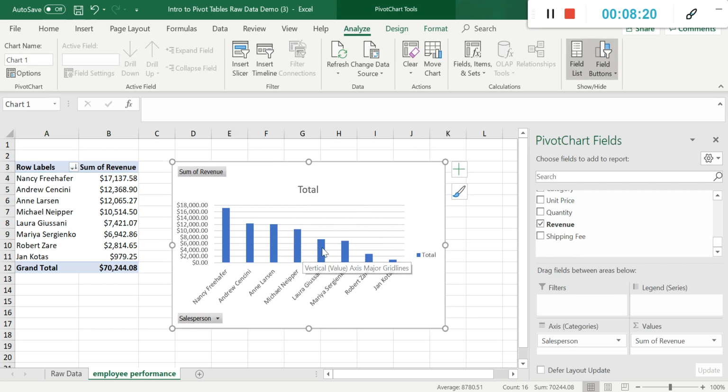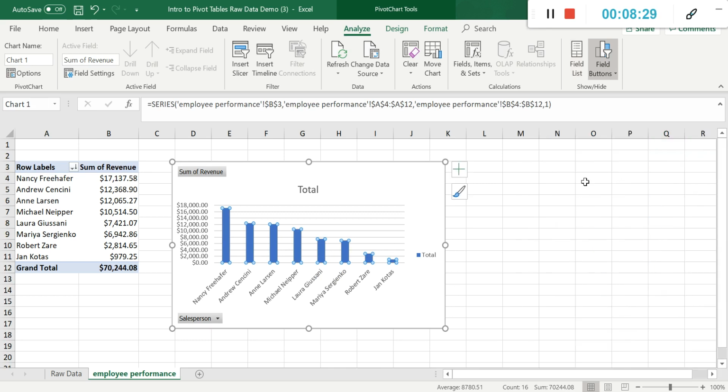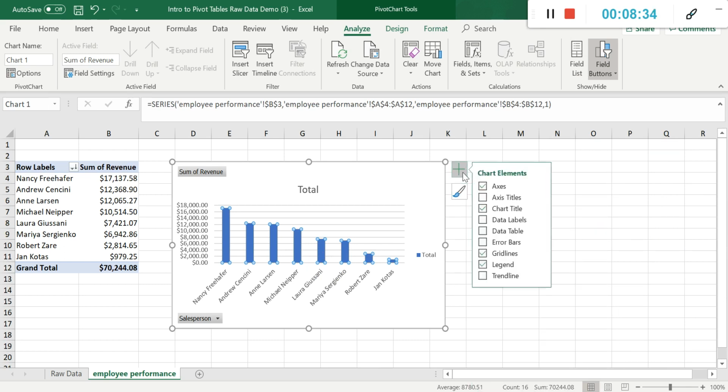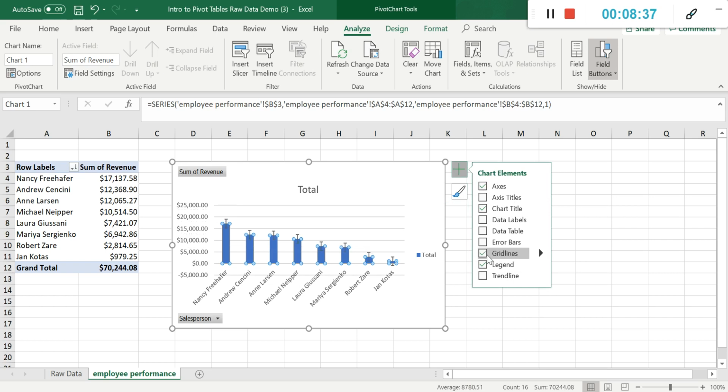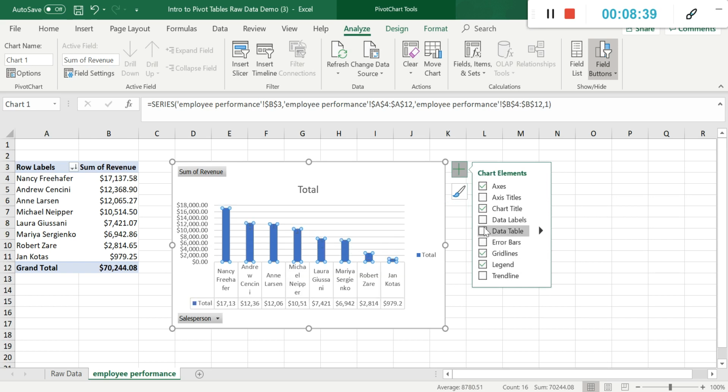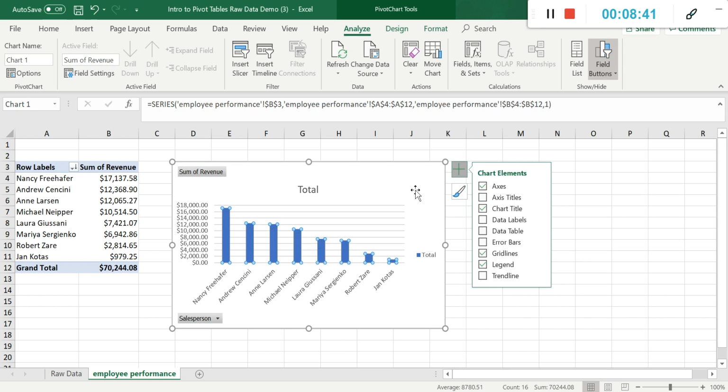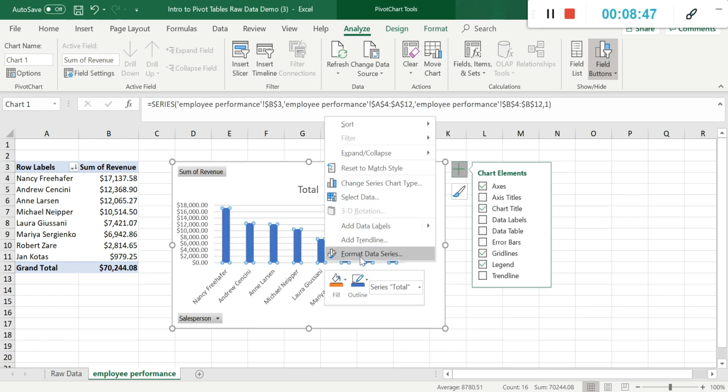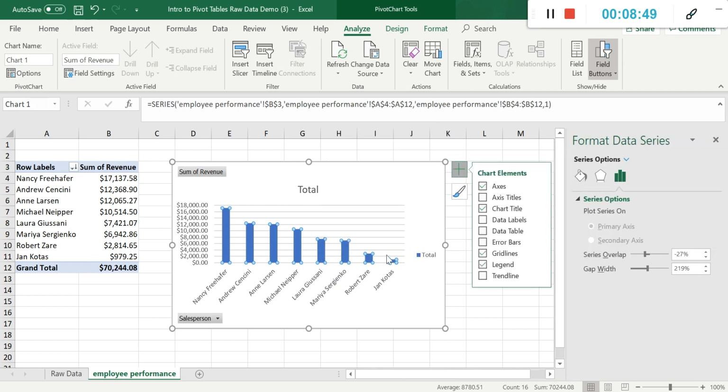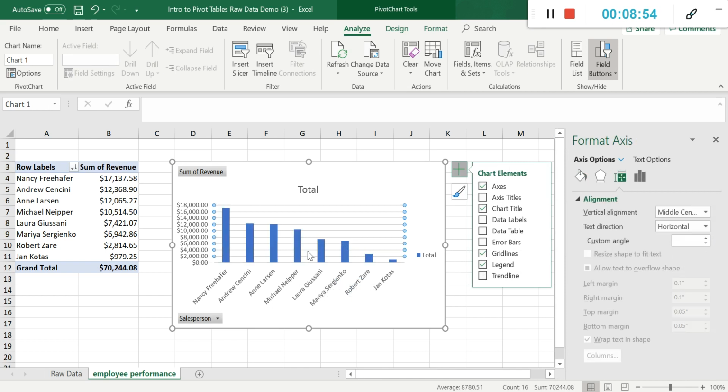And now for this one, we have to change the colors. So we're gonna select this one. I can close this PivotChart Fields pane for a little while, and then I can click this one, or I can click this one, and I can put whether I want to see some other things in there. Okay, but anyways, what I'm gonna do in here is, for example, select this one, format data series, and in this one I'm gonna go right. It was a right click. Okay, just in case you got confused.